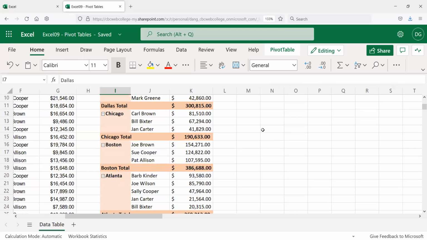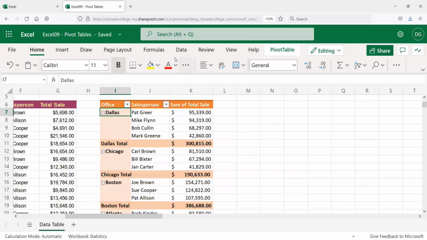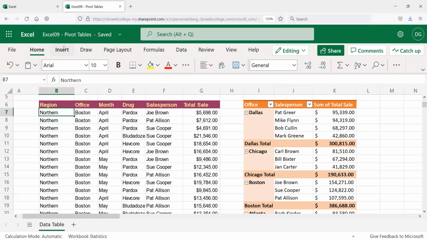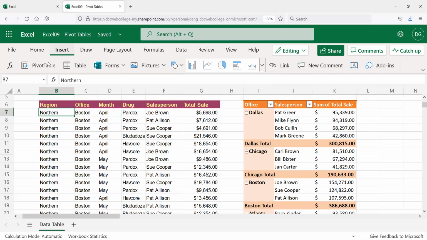All right, so that's our first pivot table. That's basically how they work. Any questions on that? Let's try another one. This time, though, we're going to kind of modify the display. So we're not going to change the numbers or what numbers are shown, but we are going to modify the display. So for a new pivot table, again, I want to click on B7. That's the first entry of my data. I'm going to go to the Insert ribbon and Pivot Table.